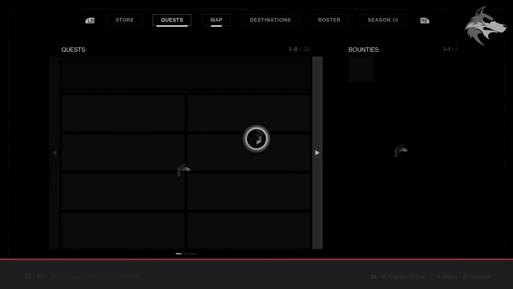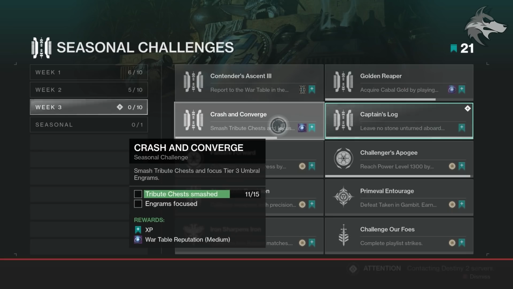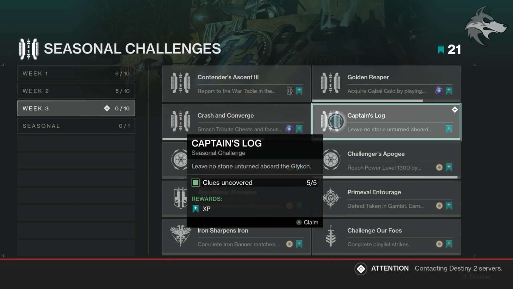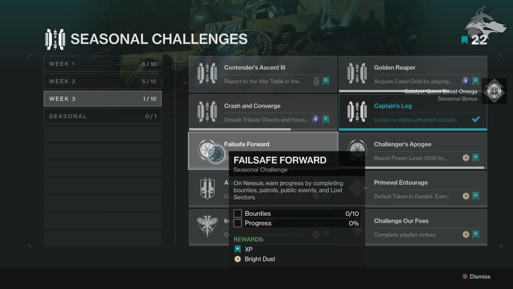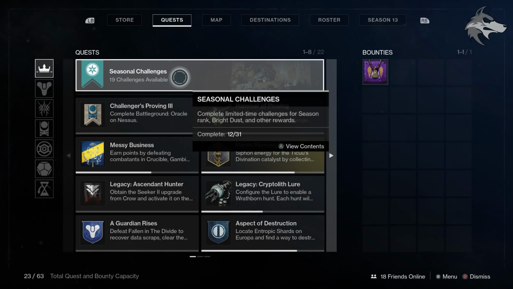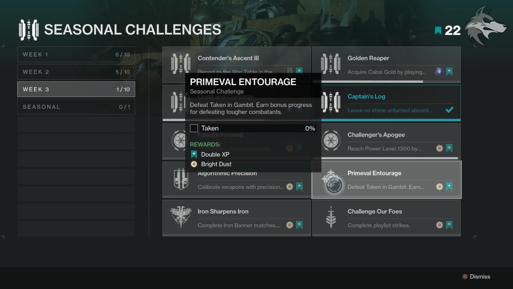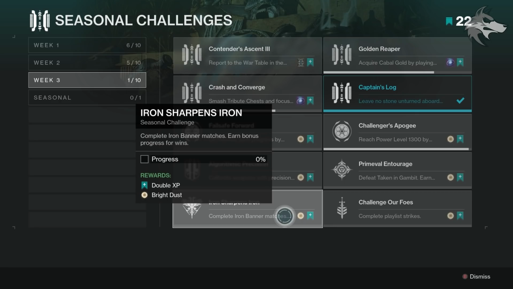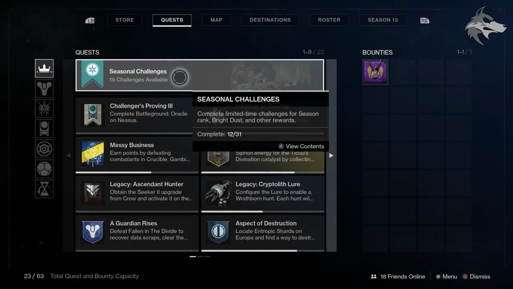As always though, I will keep you posted if we get any additional stuff, but we should take a look at the weekly challenges right here for week 3. So we do have the continuation of the challenges to get Cabal Gold inside of playlists, and then smashing tribute chests as well as focusing engrams, and uncovering clues inside of the Glycon mission. We've got Failsafe Forward to complete bounties and make progress by completing patrols, public events, and lost sectors on Nessus. The Challenger's Apogee, and that's to reach 1300 power. Algorithmic Precision to calibrate weapons with precision final blows on Nessus. One to defeat Taken in Gambit and earn bonus progress for defeating tougher combatants. And then we've got Iron Sharpens Iron, of course to complete Iron Banner matches, and we get extra progress for wins, and then challenge our foes to complete playlist strikes, of which we need 5.